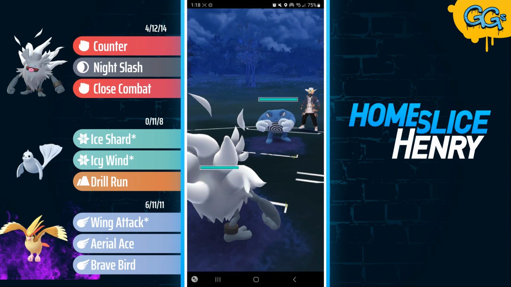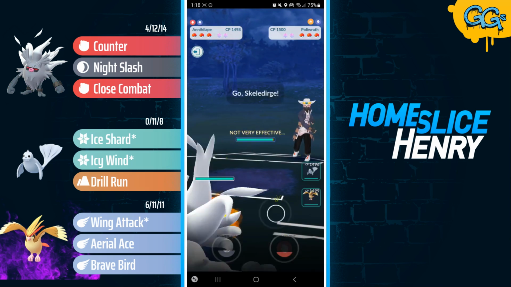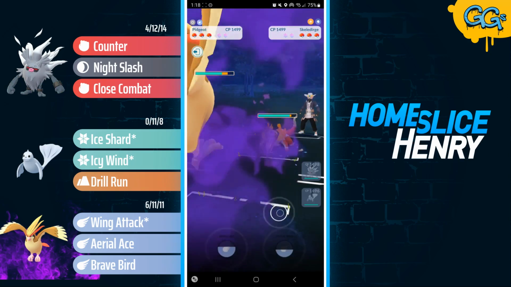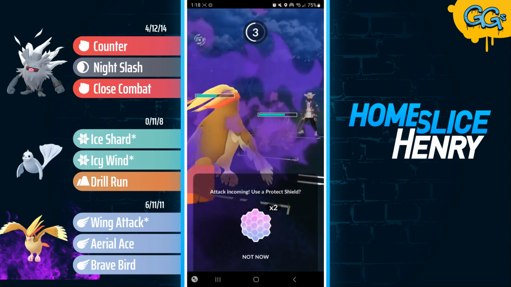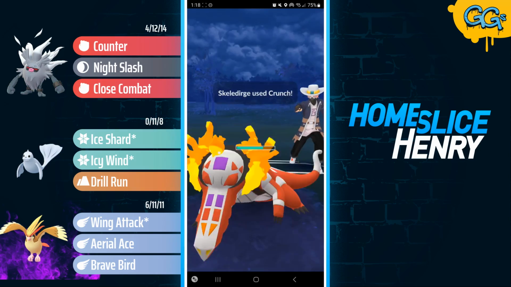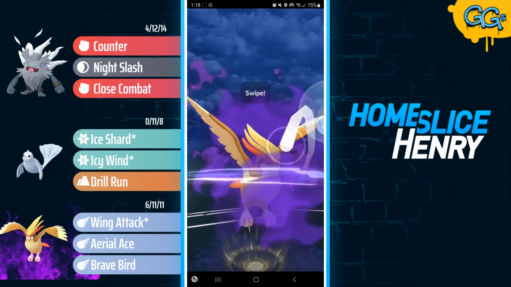Hopping into the final match, we see a very positive lead. Annihilate into Poliwrath. Opponent save switches into Skeledirge, and this is a bit of a problem. I go into the Pidgeot, but Pidgeot is taking so much damage from these Incinerates. It's actually a crunch Skeledirge, which is definitely a surprise.